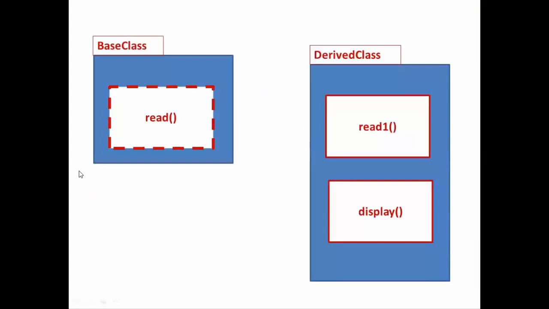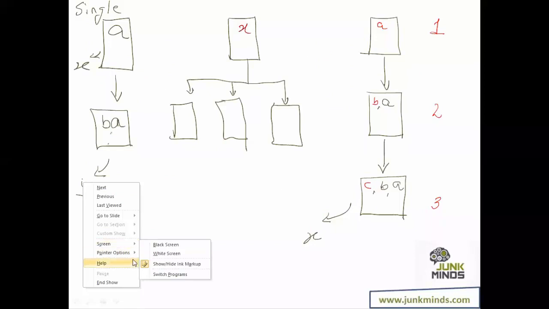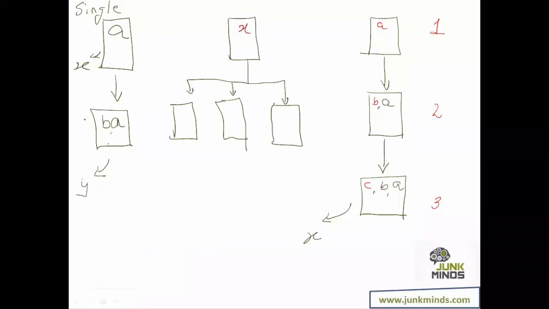Y, the derived class object, can access both A and B, but if you say, access both A and B from X, no, that is not happening. The derived class object can access the base class data, but the base class object cannot access the derived class data. To keep things simple, what is inheritance? We create a base class and a derived class, and the derived class object will access the data belonging to both the base class and the derived class.